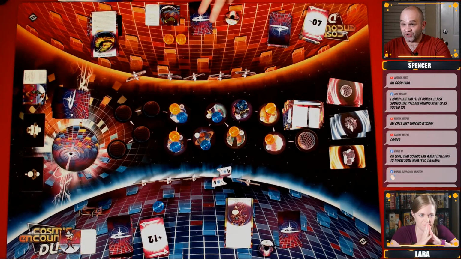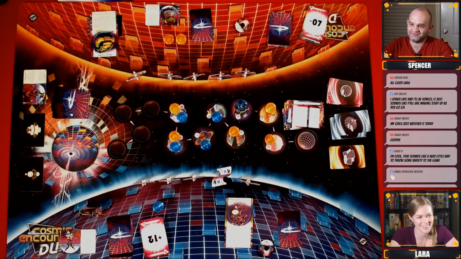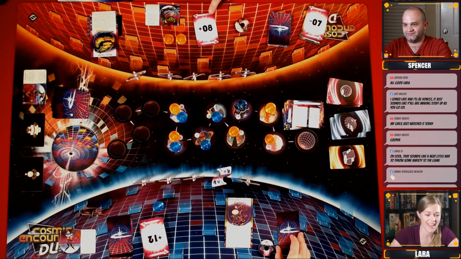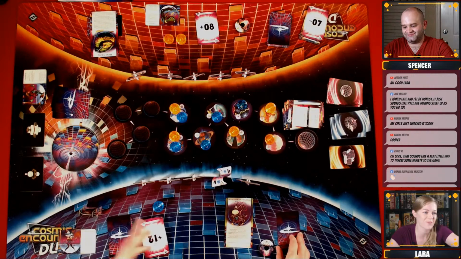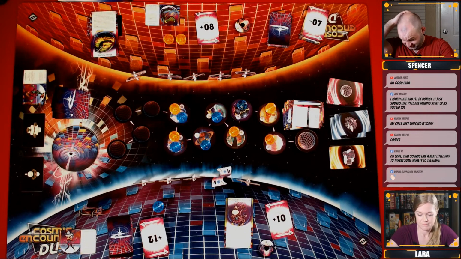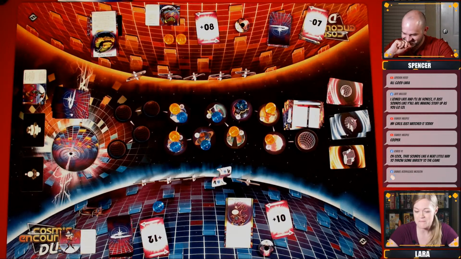which we only have one. Are you trying to guess? You don't want to make eye contact with me? It's probably a reinforcement. I'll say it's 12. No. 8. Oh my gosh. That's 4. Oh, I have a 10. No reinforcements. No one has the ship advantage.